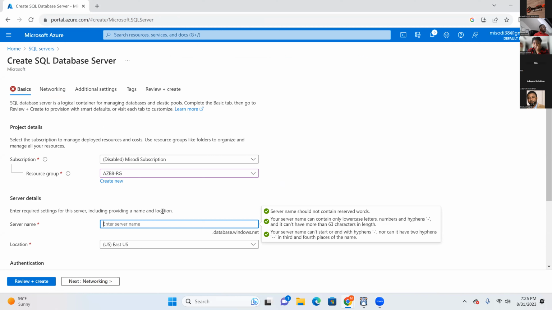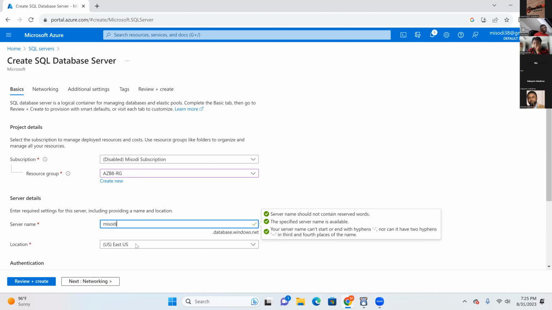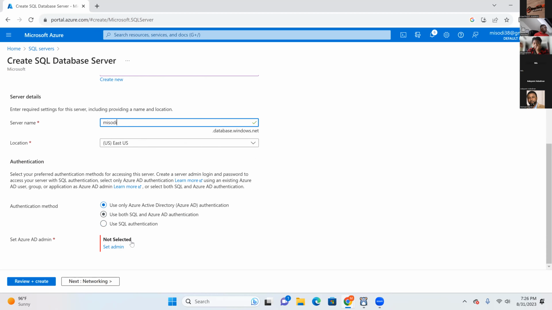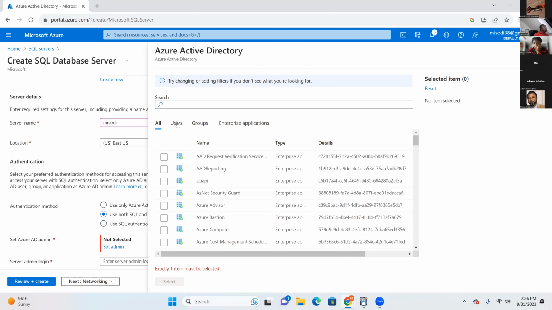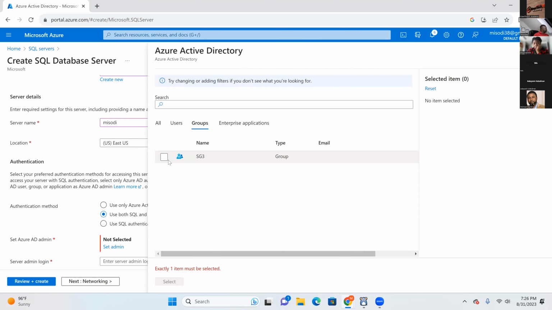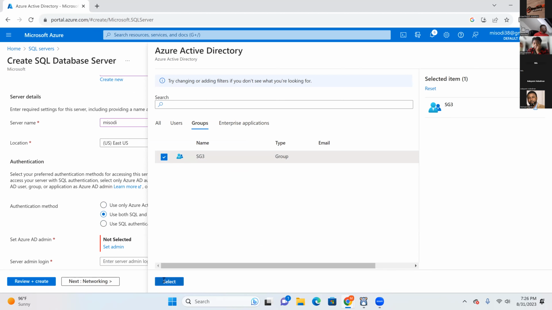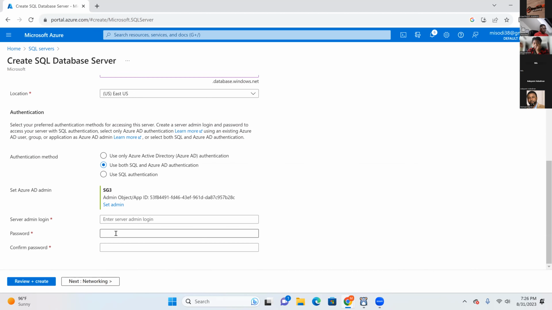Put your last name. Servers have to be unique. Okay. And then select the second option and check that option and look for the group. There you go. Yeah. All right. Okay. Student username chaotic.com 2023. Exclamation mark.